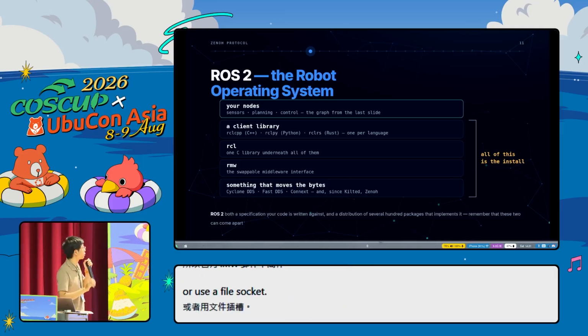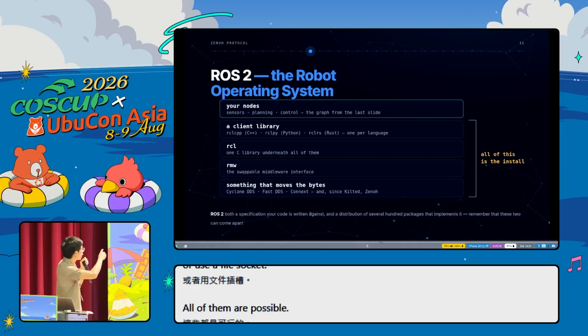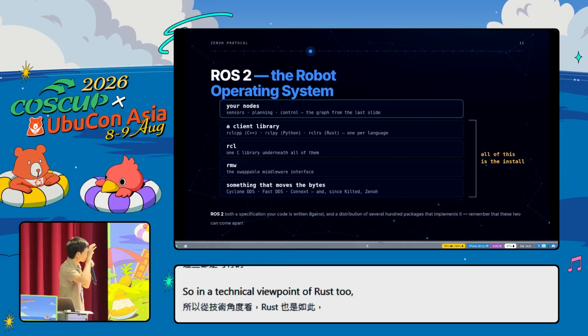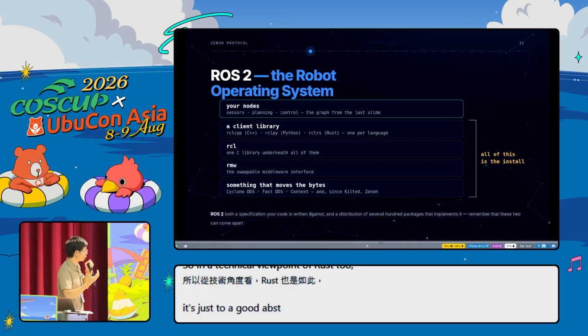All of them are possible. So from a technical viewpoint, ROS 2 just does good abstractions and also embraces open source contributors to join this community. We have an algorithm layer and we do some abstractions. You could just satisfy this interface and run it. Okay, so this is the whole point of ROS 2.